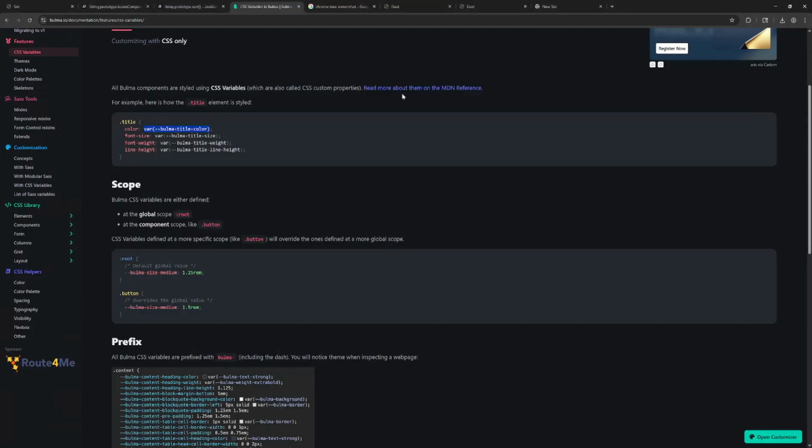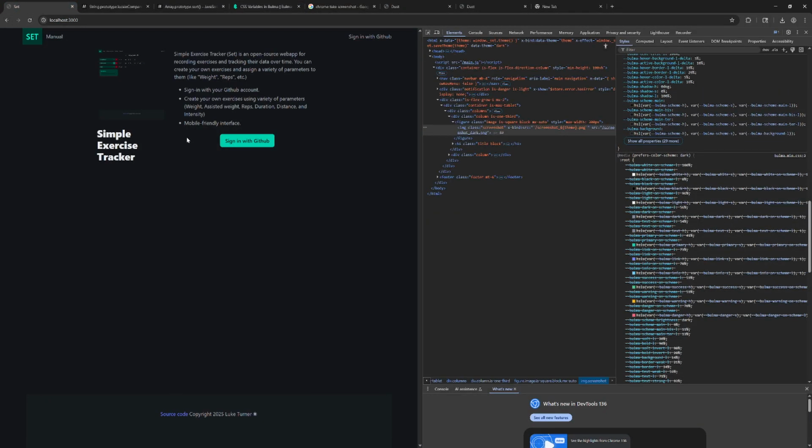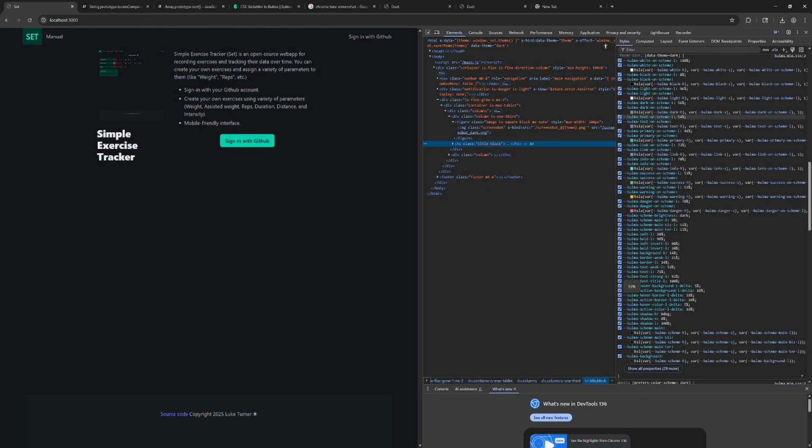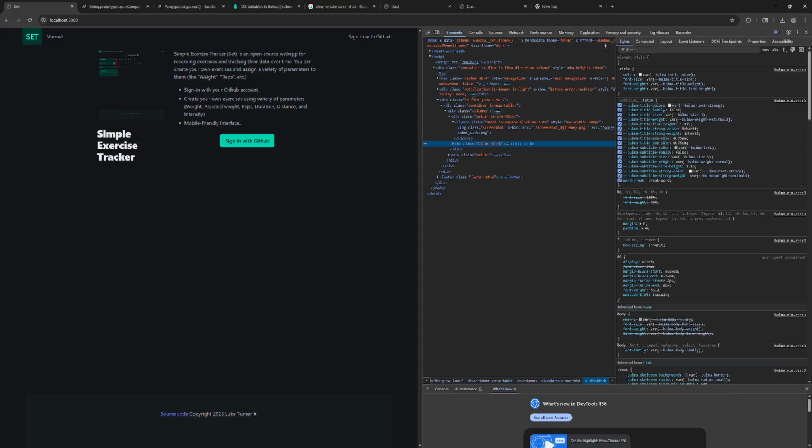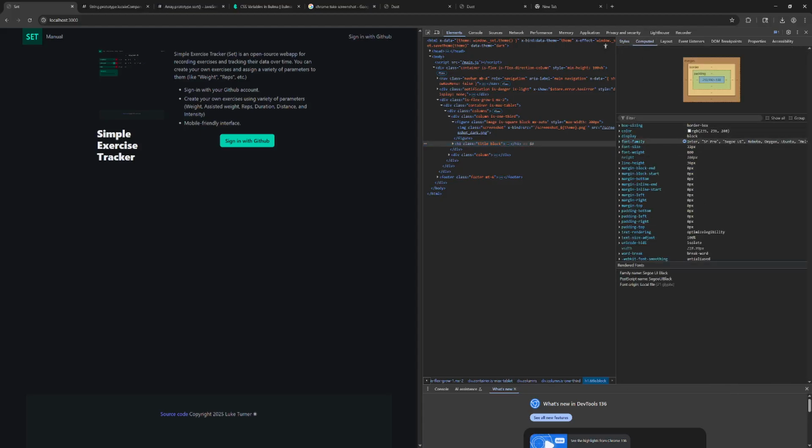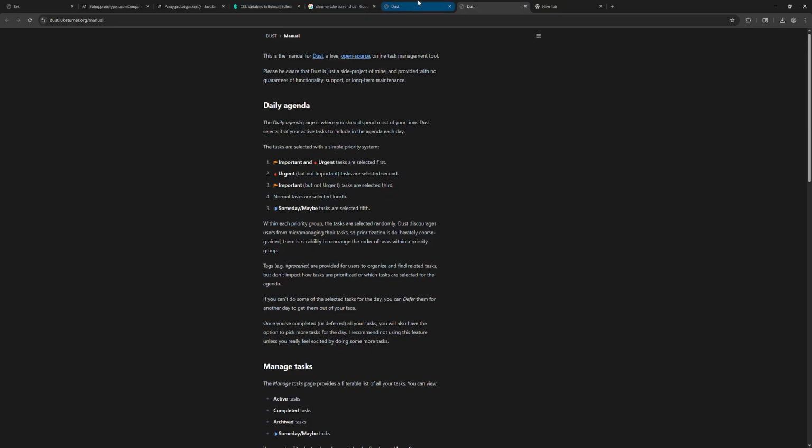Which fonts are you using, by the way? I'm using the default Bulma fonts. So this, for example, is the default. I don't know exactly how to see where it's coming from, but it's the default Bulma fonts here. So nothing too special. I'm not actually a huge fan of them though. I don't know, it's not bad, I guess, but the title is just a little bit too rounded, a little bit too humanist or something.